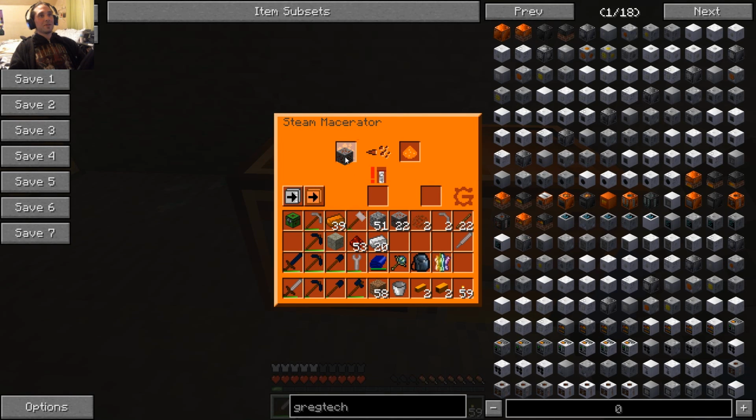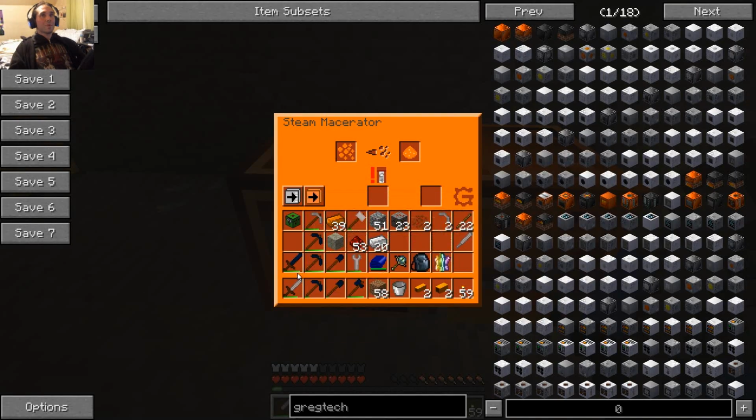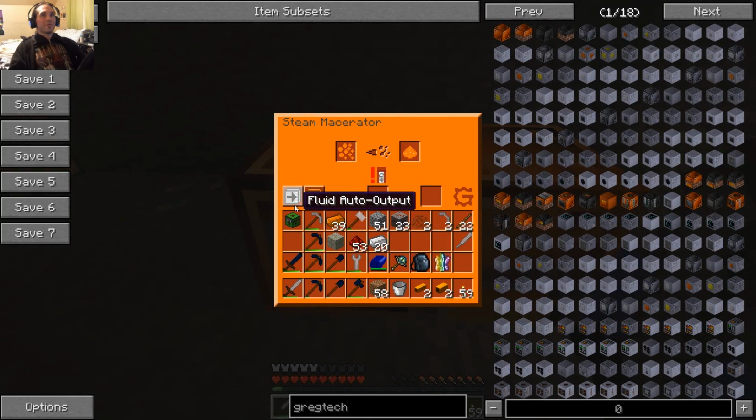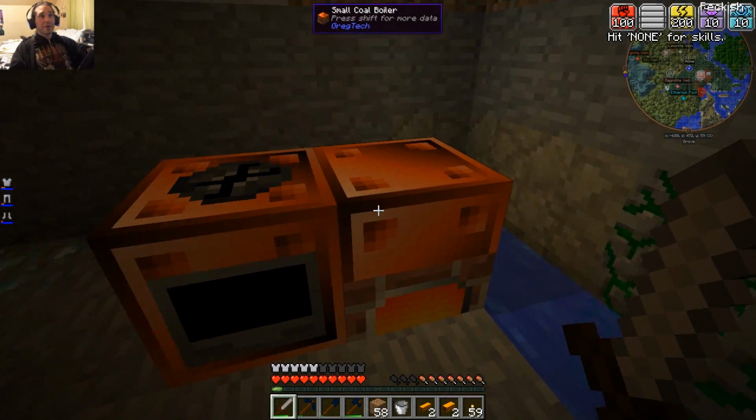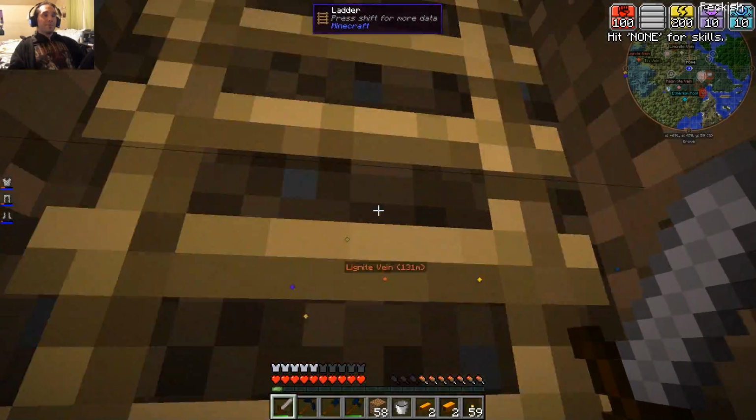I don't know why this is not resetting, honestly. That's kind of vexing me. Yeah, alright, okay. It's like they're all dancing when I move the mouse. I don't know what that means. Item auto output, fluid auto output. So that's a thing.